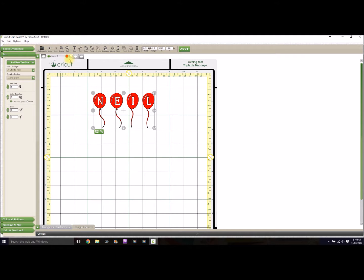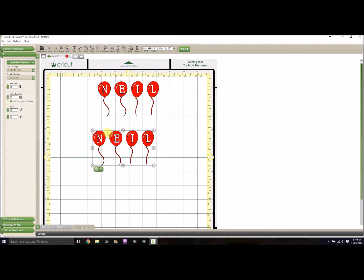Now while that's highlighted, I want to make a copy, unclick, and then paste. I'm going to do one colour in black and the other colour I'm going to layer it. It's not going to be a shadow, which pretty much defeats the purpose. I don't know why I have to do it twice, but I'm going to.